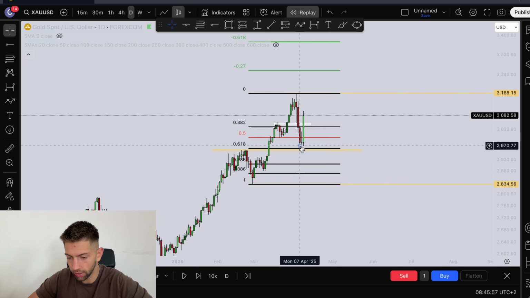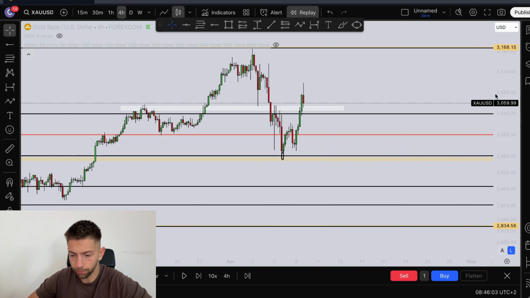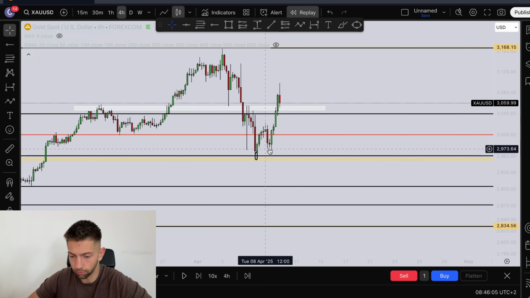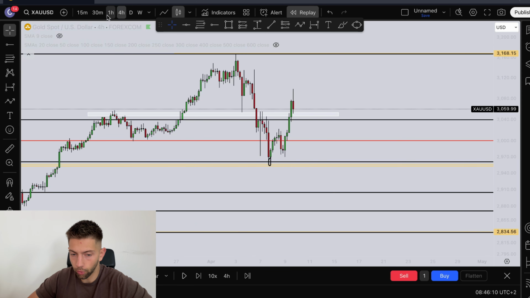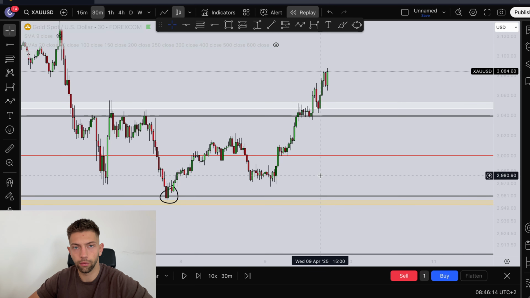I made a rejection candlestick, an engulfing candlestick, which is a hell of a confirmation. On H4, the same thing. I made that range, which I wanted to break out of. And on lower time frames, I broke, which is the most important part. I broke the structure on the lower time frames.